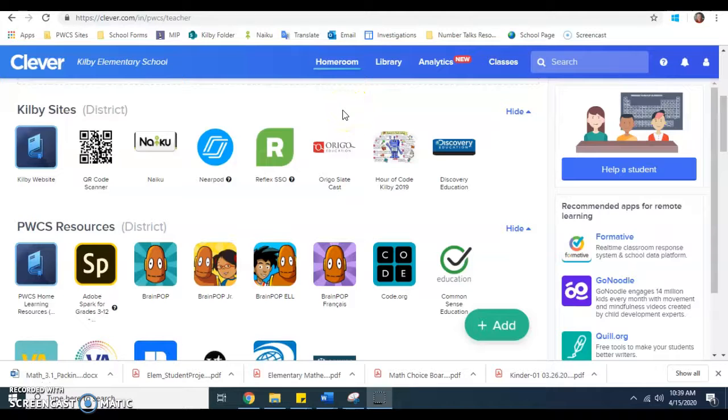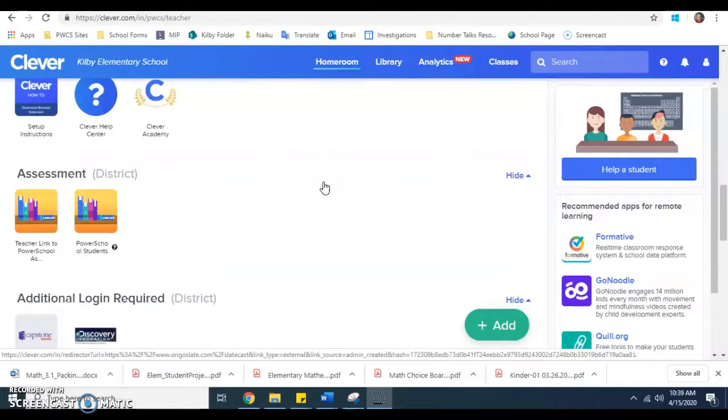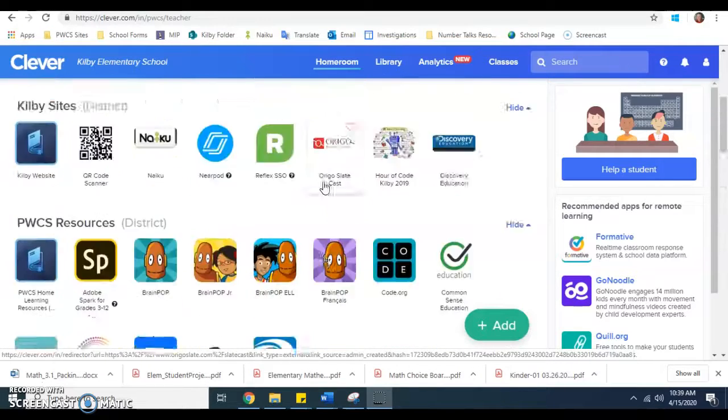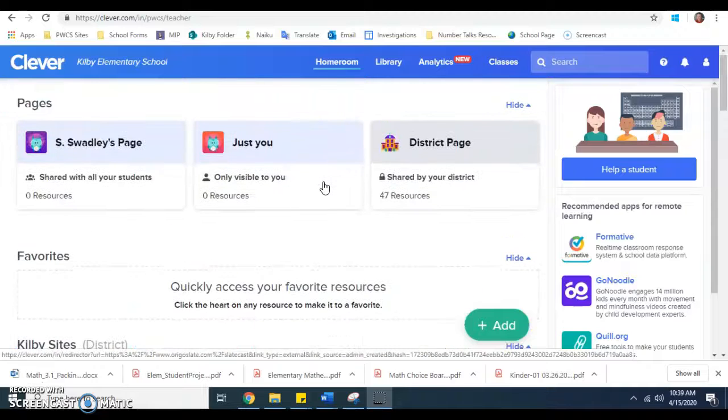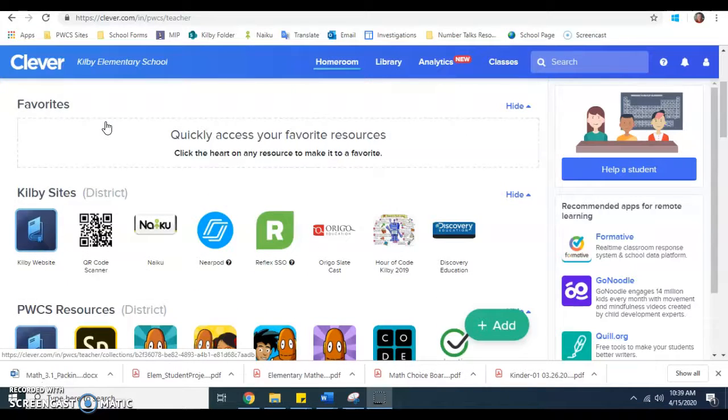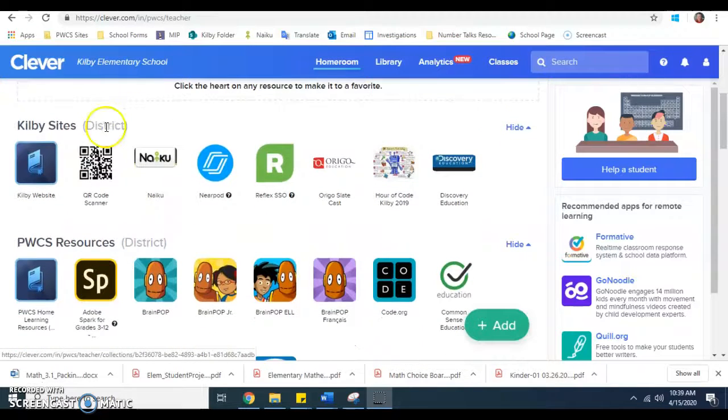One of them is through Clever, and I know you all have Clever badges that you can scan to get to a site that looks not exactly like this because this is the teacher one, but you have a student one that looks familiar. So if you go to Clever and scan your QR code, you'll be brought to a site that looks something like mine. Mine's teacher, so it's a little different.